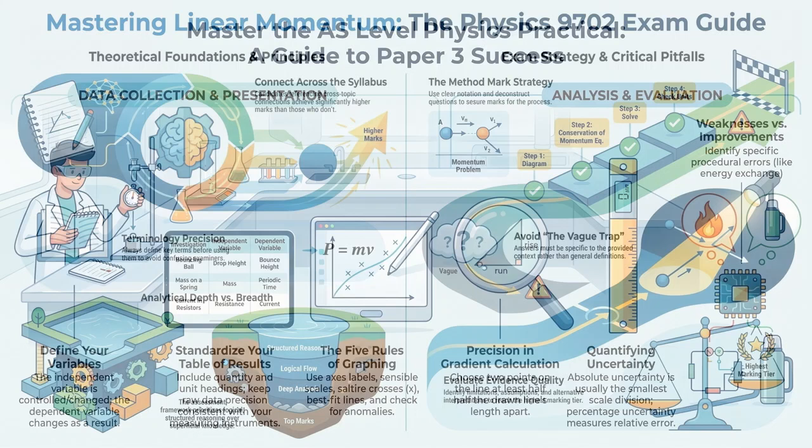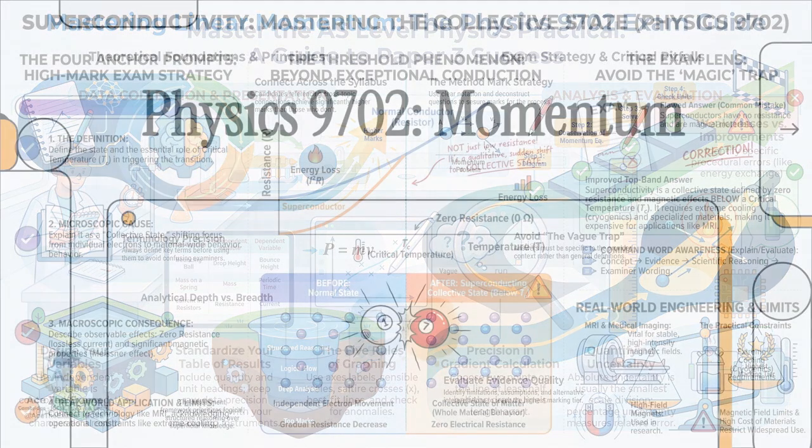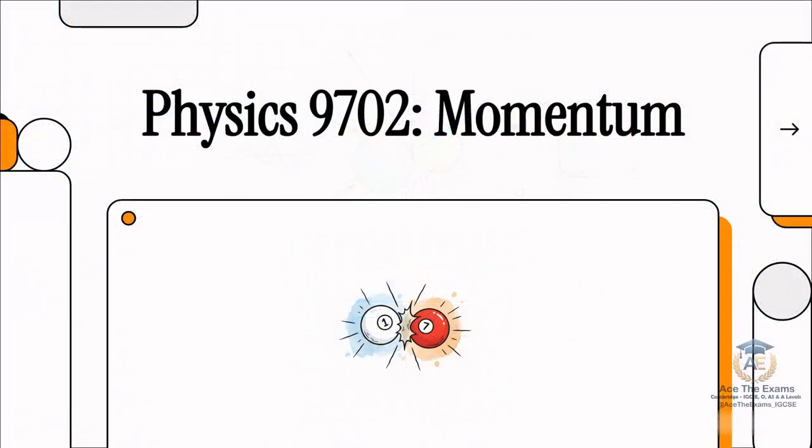If you look at any past paper for the Cambridge AS and A-Level Physics 9702 syllabus, you're going to see one topic staring back at you every single time: linear momentum and its conservation, specifically elastic versus inelastic collisions. This isn't just some optional side quest you can skim over. This is essentially a final boss fight. Mastering this topic is absolutely essential, and in today's explainer, we are going to decode exactly what the examiners are looking for. We're going to break down both the core physics and the high-stakes exam strategy you need to conquer it.